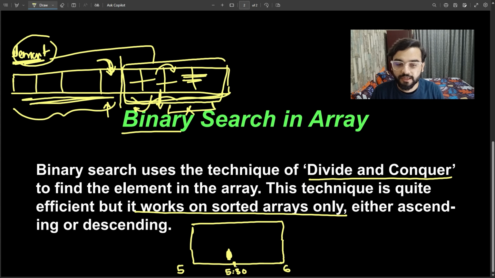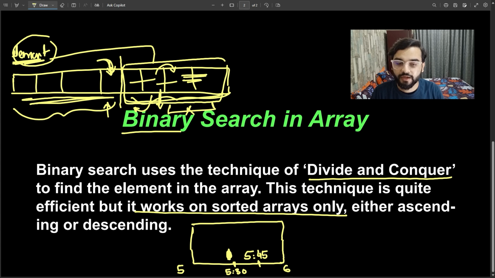Now we will again divide this footage in two parts. Between 5:30 and 6, the middle is 5:45. So we will check at the 5:45 timestamp whether the element we are searching for is present.